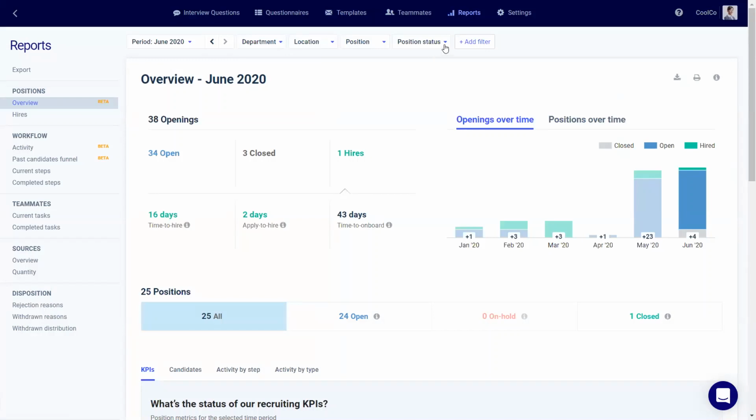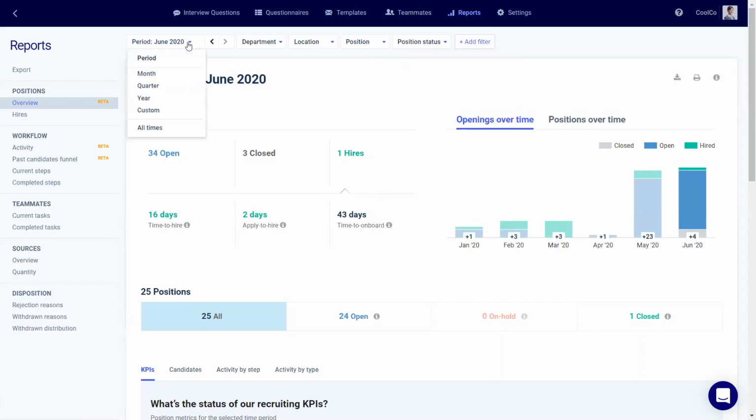First of all, when you open these reports, I was just in here, so this isn't the case. By default, we'll always have a position status filter open. So when you go into this default report, if you want to see what happened to position goes on hold, I recommend removing that filter so you can see everything.